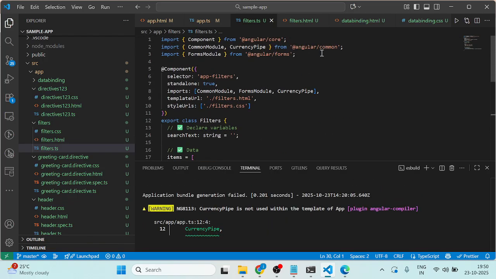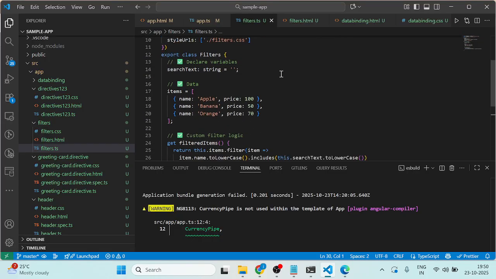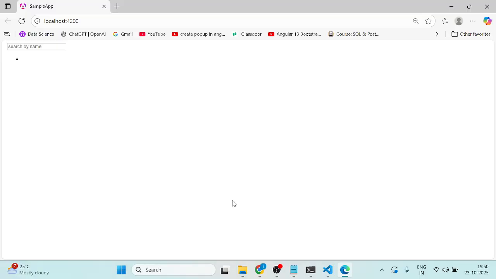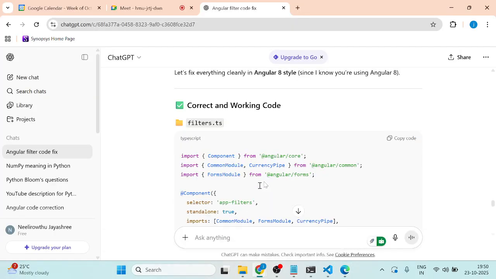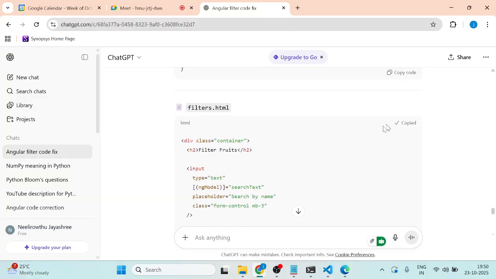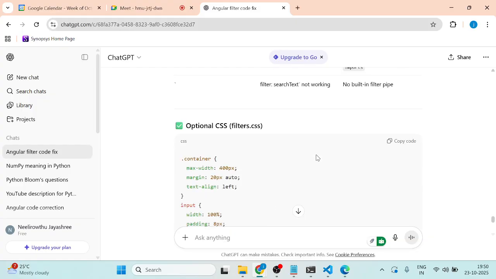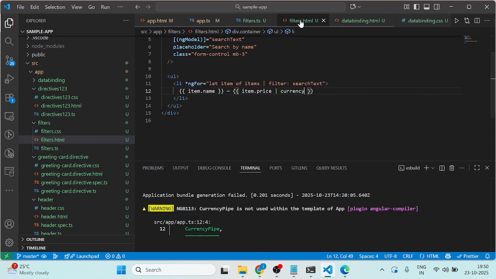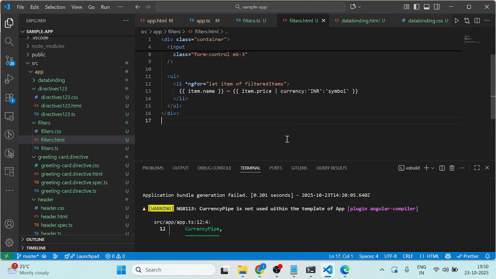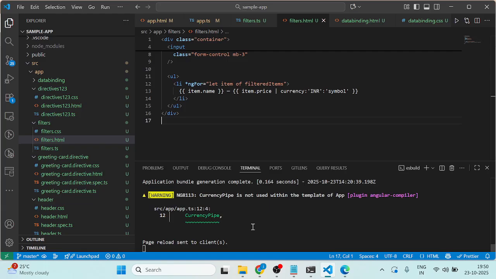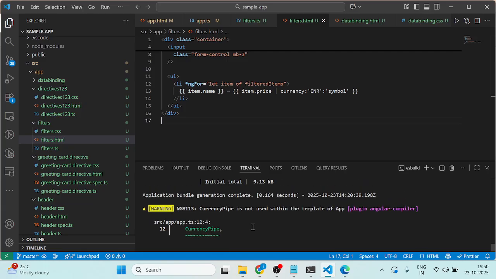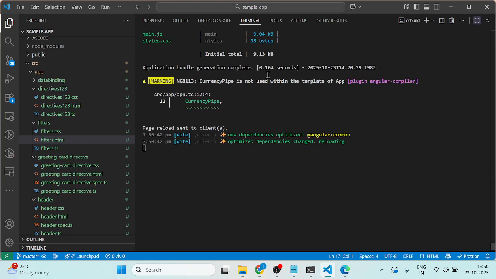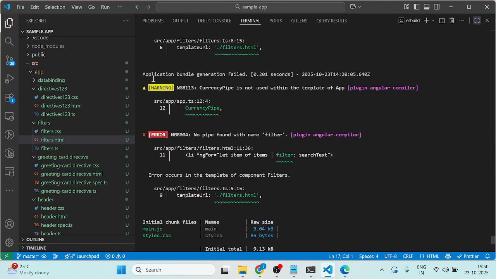So the currency pipe we have declared here. Yeah, so some error is coming. We will fix this today.